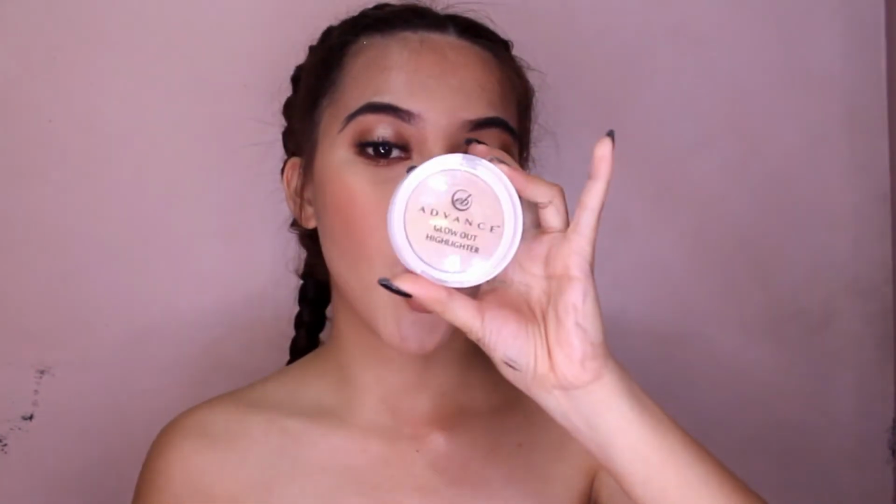Then, dun na tayo sa highlight, guys. And I'm going to use the Everbilena Glow Out Highlighter in the shade Strobe.